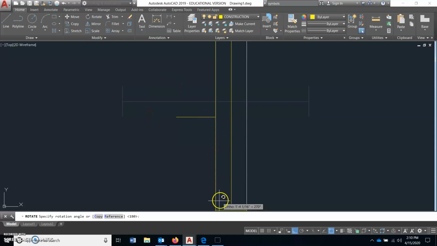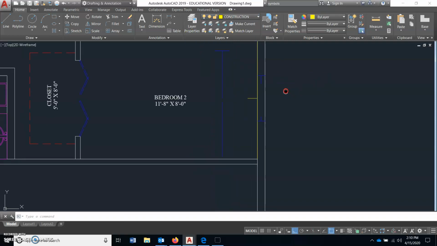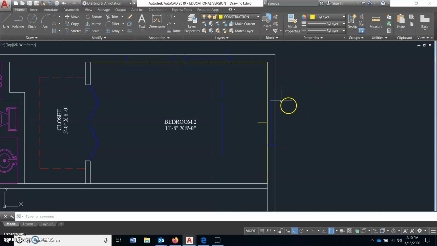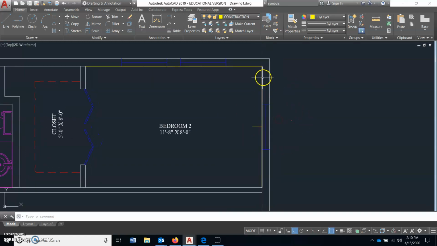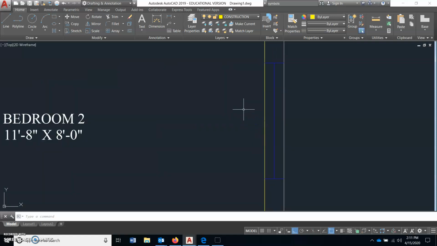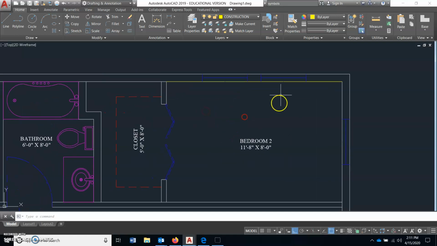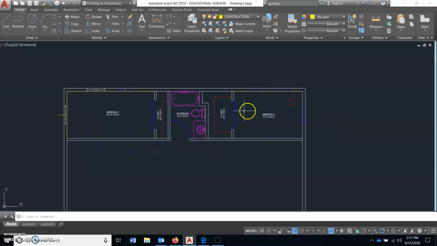But if I just turn ortho on, I can pull down, and there we go. I need to change that to my door and window fixture layer, and now all of a sudden I have a window. It's in the exact center of this wall, and it's a 36-inch window. Now I'll go back and delete all these construction lines, unless I forget one. Let's say I forget this one here. Really, it doesn't matter as long as it doesn't confuse you, because we've got that on a layer that's not going to print anyway. So hopefully that helps.